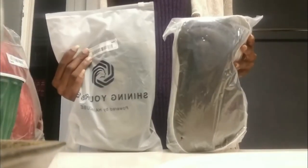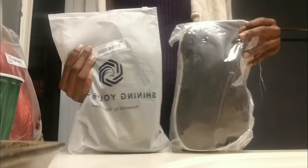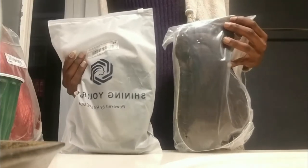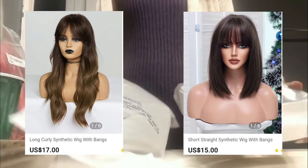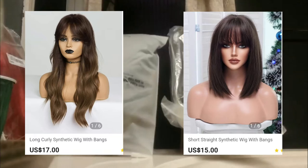These last two units are my brown units. I really was trying to get as close to black as I could, but I was kind of specific with what I wanted to try out for you all on the channel. So these two brown units made the cut. I'm not sure, just from the packaging, which one is which. I'll do my best and guess just by looking at it, and then I'll put it on the screen above the package.